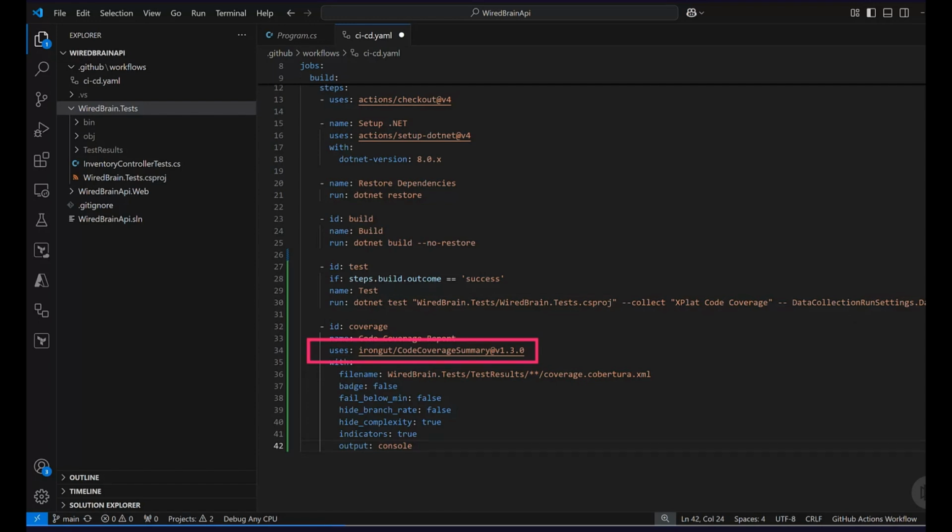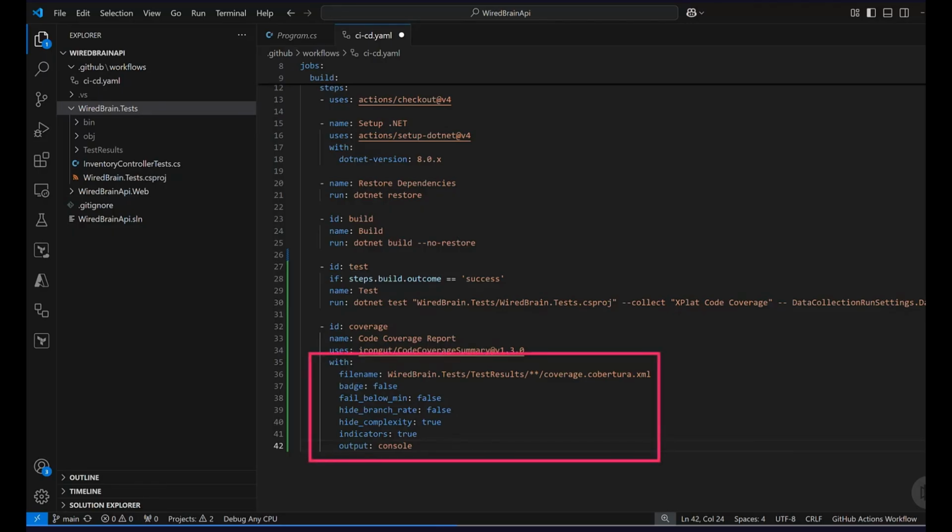However, this action is different than the pre-built template actions from earlier. This one is not provided by GitHub itself, but rather this is a third-party open source action provided by the community and submitted to the GitHub Actions marketplace. You can find many useful template actions for things such as producing a coverage report.